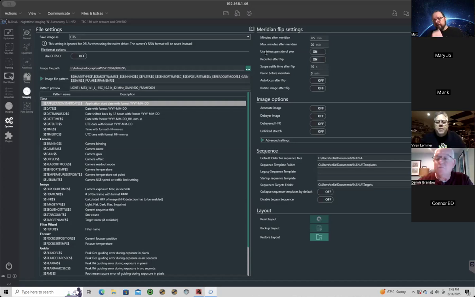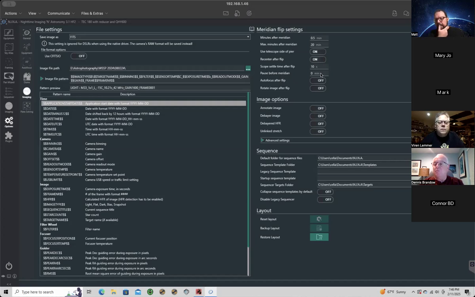Matt, is there any way to set it up before the meridian? I believe you can put in a negative number here, yes. Okay, if you want it to, I take that back. Use the pause before meridian line. If you want it to not, actually, you might use those in tandem. I'd have to double check that. I'll look into that, Varen.